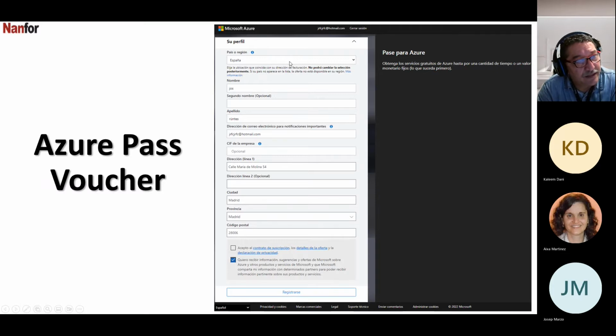Once you confirm, this is the same process for any other voucher. Once you sign in, even with the free account, it will take you to a process to fill in your information. It will ask you your address, etc. You just fill in all the information. Of course, in the free account, the next step will be to fill in your credit card number. But this is a voucher.